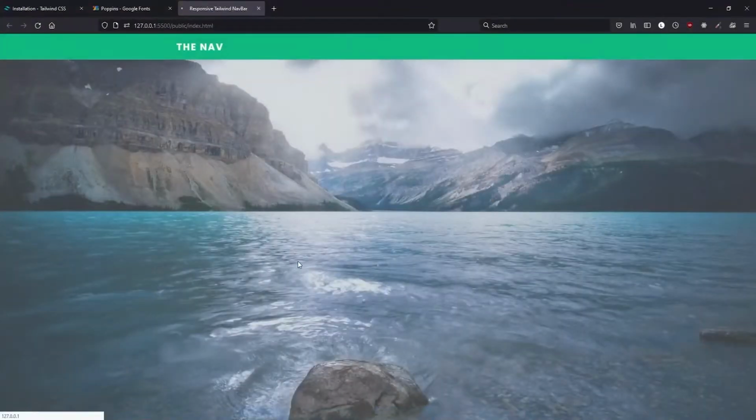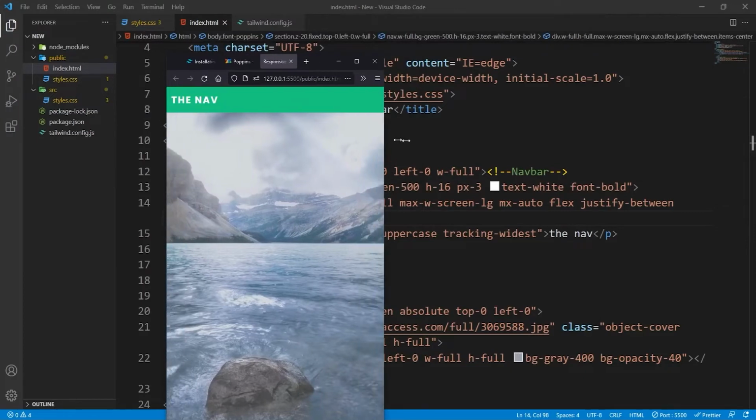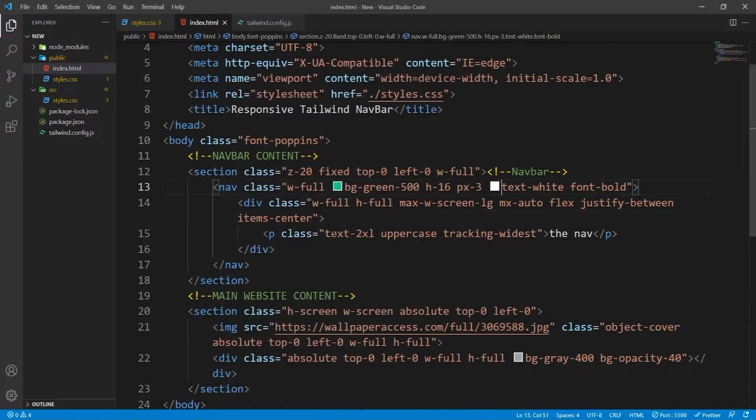And so now if we see what this looks like, as you can see the nav here, it's not spread out across the full width because of the max width, but if we decrease the width, it will actually take up the full width of the nav bar if we get to a certain viewport width. That's due to the fact that its width is full, but then we also set a max width so that it can't exceed the width specified in the max width, but on viewports that are lower than the max width, it will take up 100% of the viewport. I hope that makes sense.